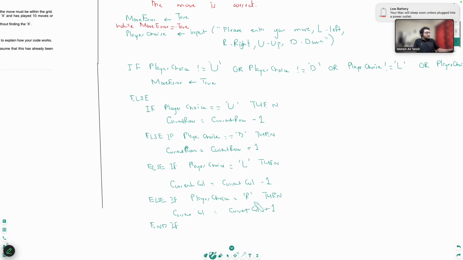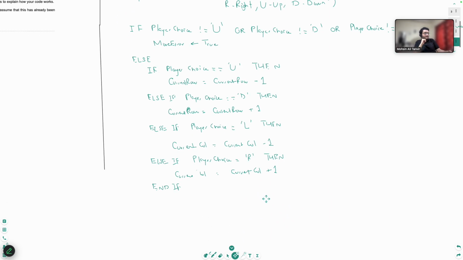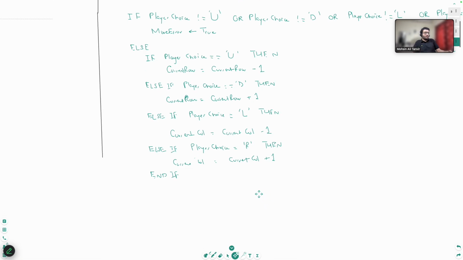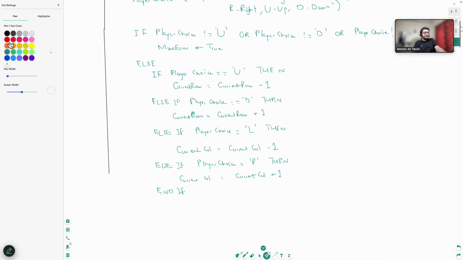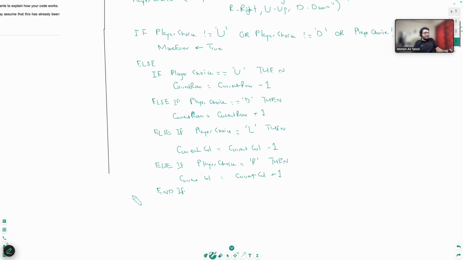Now I want to make sure that I don't make a mistake in exiting the whole box that we were just talking about. I want to make sure that we stay within those bounds. So how can I do that? Once I've done this, I'm going to say end if here.